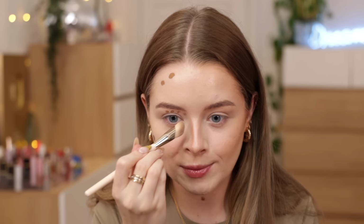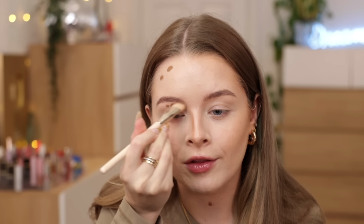Okay, yeah, that's definitely a lot warmer, can you tell? So this one I'd say is more of a cream bronzer rather than a cream contour, the e.l.f one. And it's definitely more pigmented, can you see that? The difference in my eyes, you know what, I'm just going to bring the excess onto this side just so they look a bit more even. But what I was going to say is I like the Rare Beauty contour product.